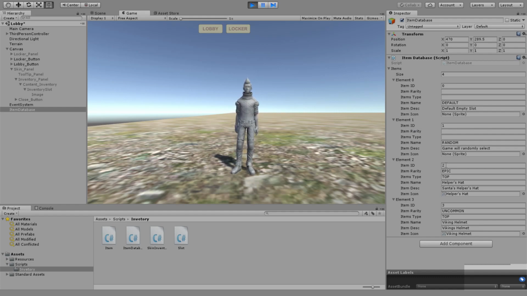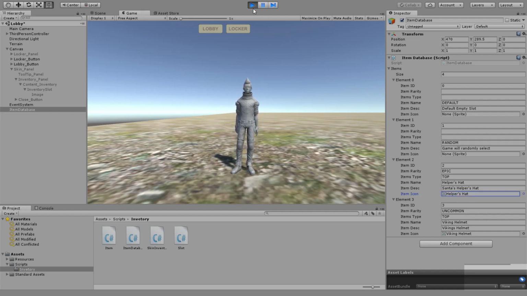Third element, item ID 2. Fourth element, item ID 3. If you check out the names, the first is default, second random, third helper's hat, fourth Viking hat helmet. So yeah, it does separate them. It does add all those item descriptions and names, and even the item icon as well.